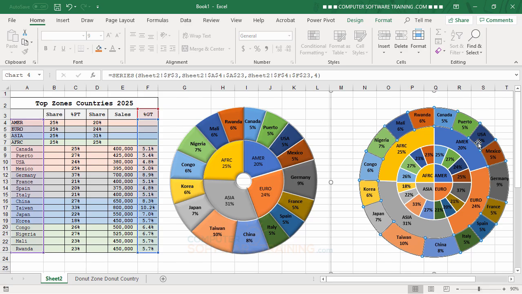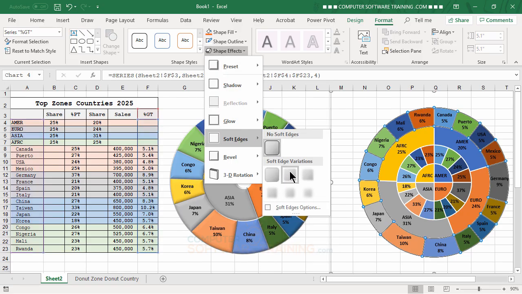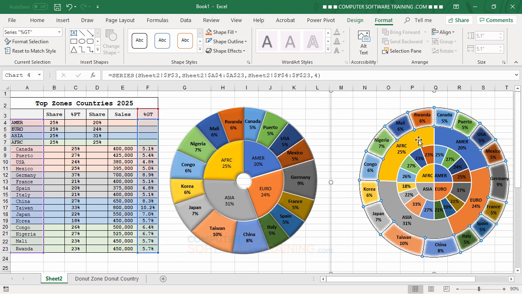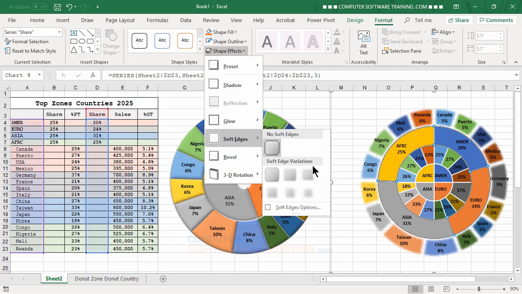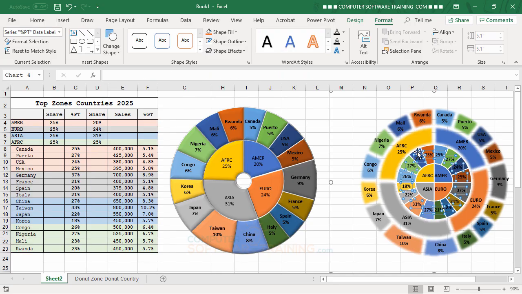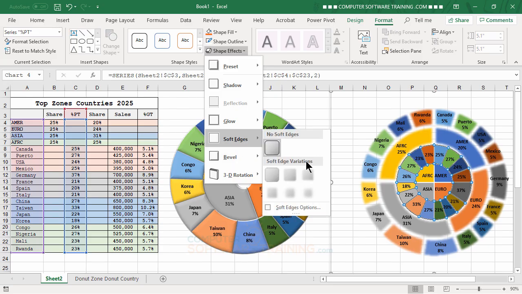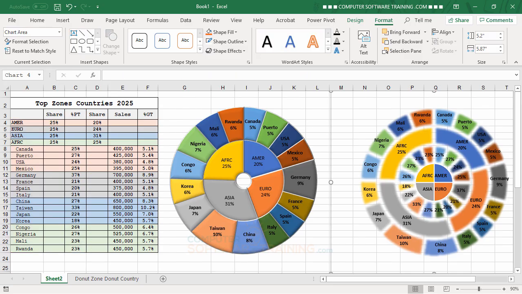So on the outer slices here, we'll go to Format, we'll go to the Shape Effects, we'll go to the Soft Edges, and we'll go with this one here. See what happens with that. We'll do the same thing here. We'll click onto that, go to the Effects, Soft Edges, click onto there, go onto here. Oop, click right. You've got to make sure when you're doing this that you get the piece and not the label. All right. And on the shape effects there, we'll do the soft edges again, and then let's see what it looks like so far. That doesn't look too bad. Not too bad.